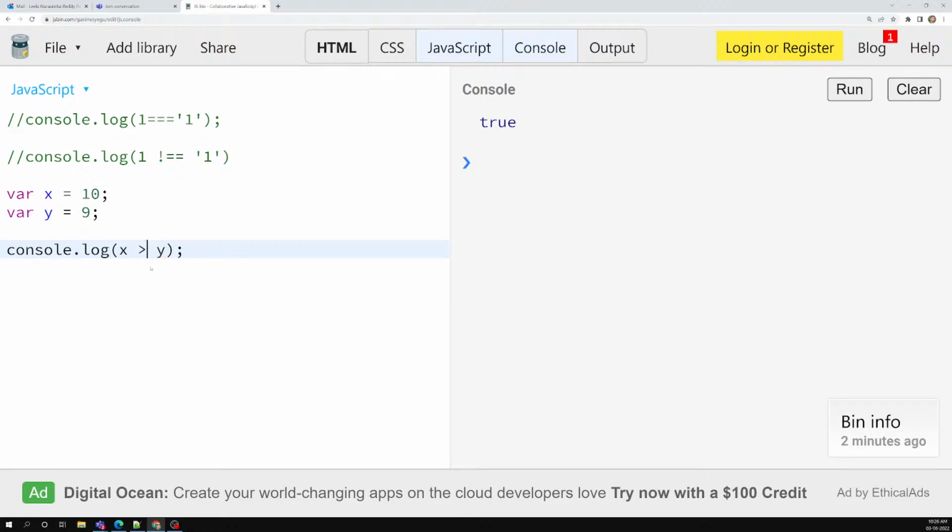Okay. So this is about the comparing operators. I don't want to discuss more about this one, as you people already know. But these are the two things which you need to understand: the triple equal to and also the double equal to. Okay. So these are the two things which you need to remember. So these are about the comparing operators and all those things.